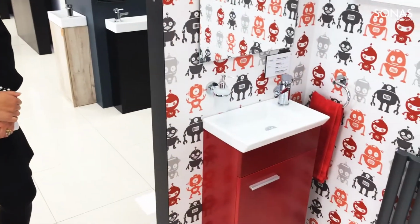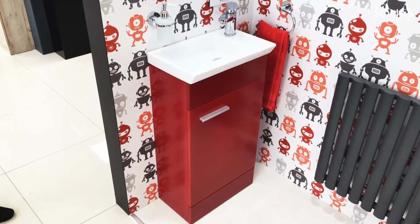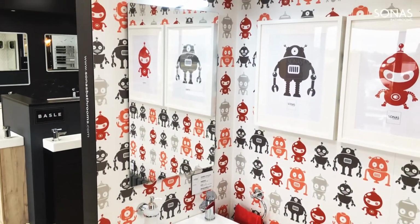Yeah. And you're right, you're only in it for a few minutes. So you can add some personality and some pops of colour. This particular model we're showing here from our Charm range. Again, we've introduced this in 2020 and it has some really strong primary colours. So there's blue, green and red. White's always available as well as a standard option. But again, it just brings a bit of personality into the downstairs bathroom.